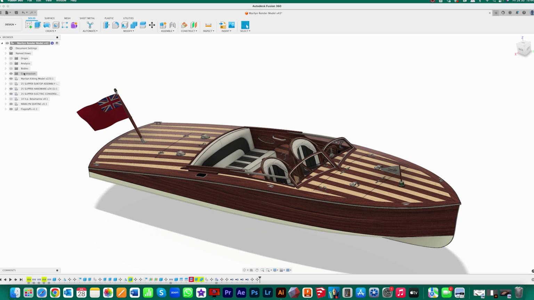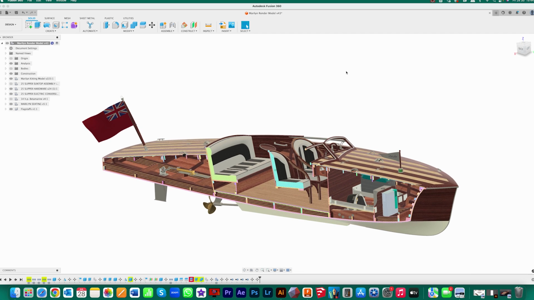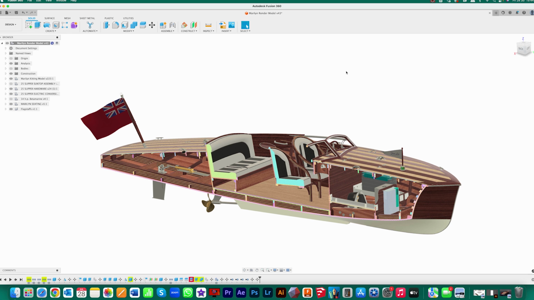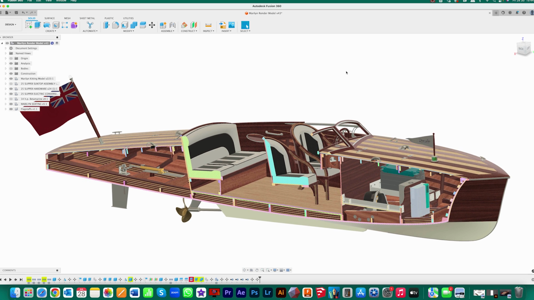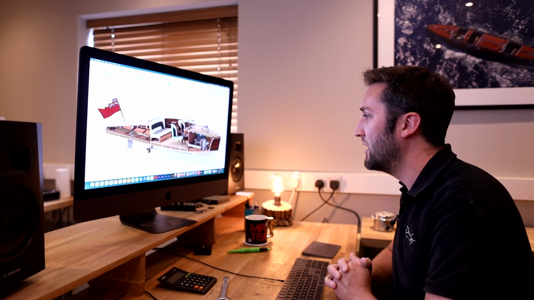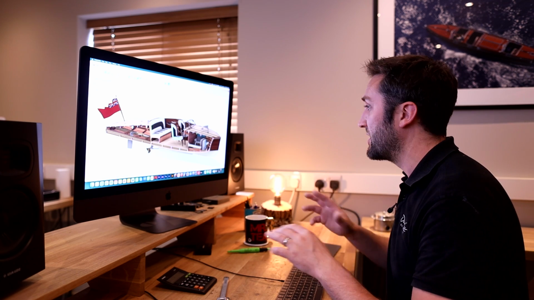So I think we'll peel the side off the boat first of all, and you can see what's going on underneath with what we've designed with regards to the driveline. So, primarily set up to be an electric slipper launch. I just think in this day and age, if I was building a slipper launch, electric would definitely be the way I'd go, because it's quite a feasible system to put in to get a day's cruise in. 8 hours range is going to be perfectly achievable with this boat.